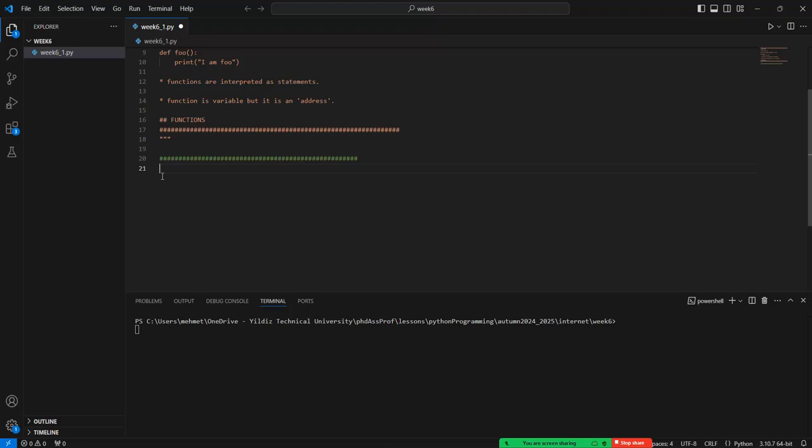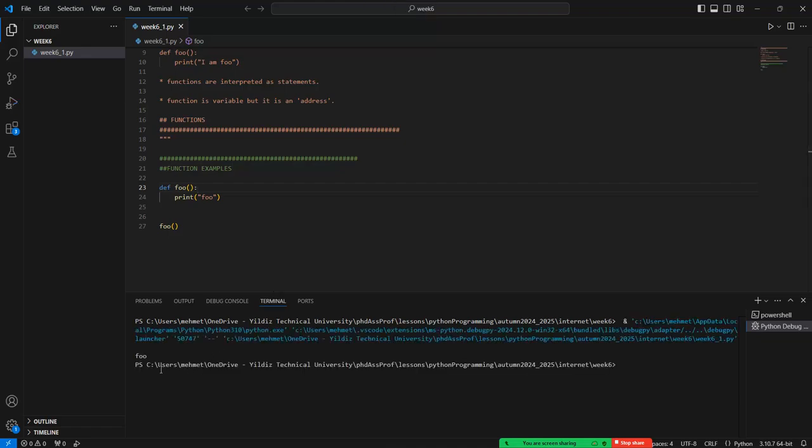The function example can be given with, first of all, def foo, and also print foo. This is a keyword, and if we call this foo function like this and run this code with the Python debugger, we will have the foo value here.